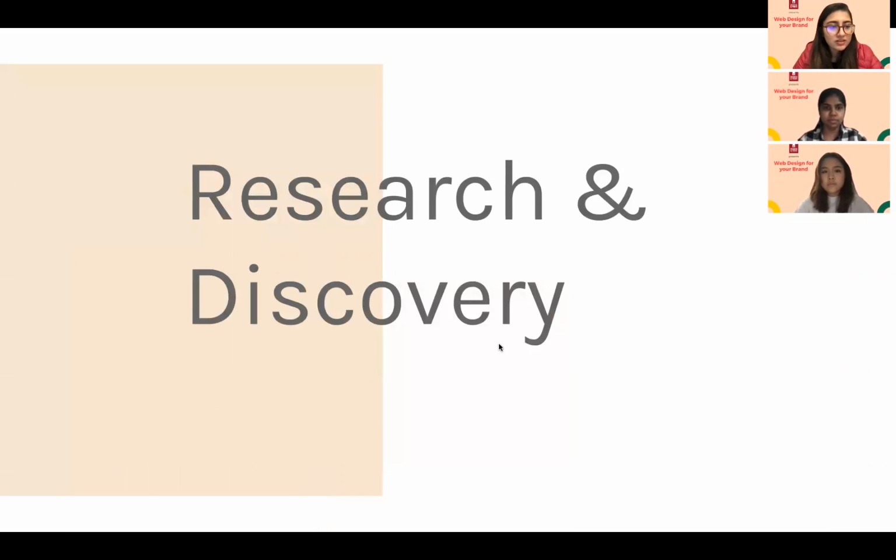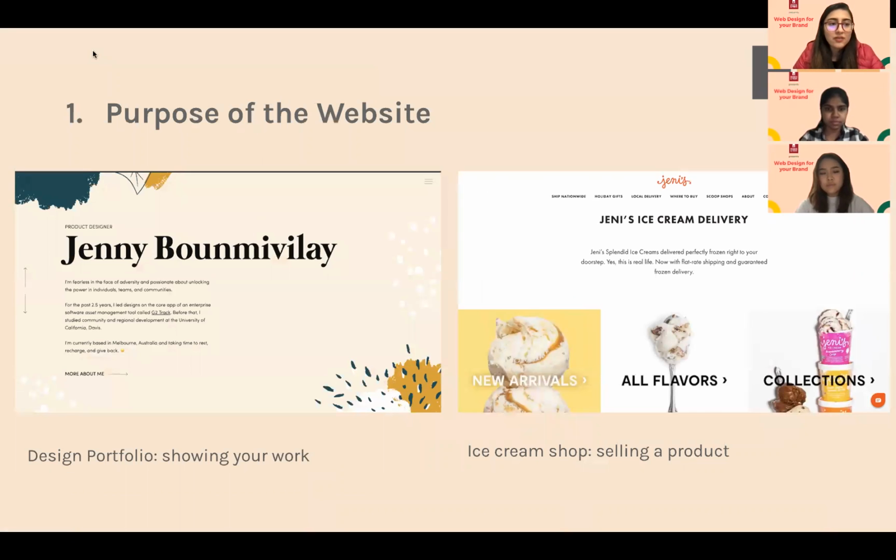So, starting off with the research and discovery phase, the first thing that you have to know here is understanding what the purpose of your website is. So, for example, you need to obviously understand whether your website is a portfolio. So, are you presenting your own work to the world? Or is your website an e-commerce platform? Are you trying to sell some products? So here there are two examples. The left one is a portfolio website, and the right one is an ice cream shop website. They both have different purposes, and the design also varies based on that.